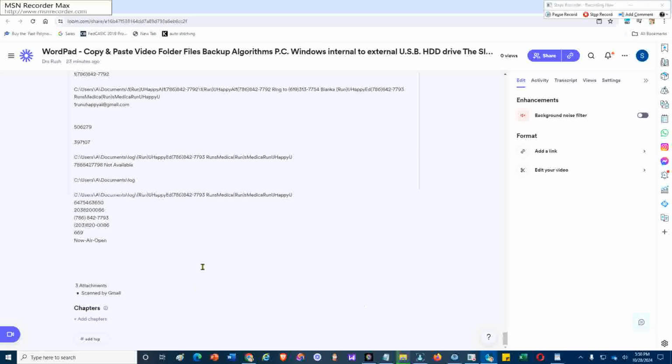Let's do save. Then paste in the various locations. Paste in my notepad. Then I'll set it in this file here.